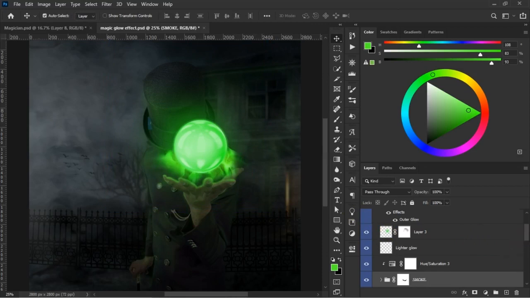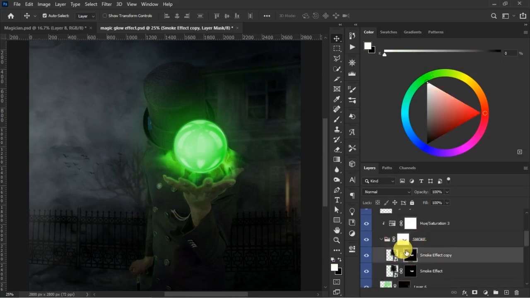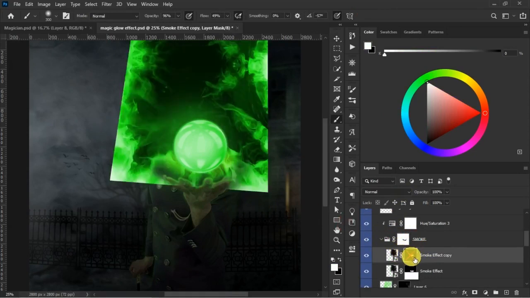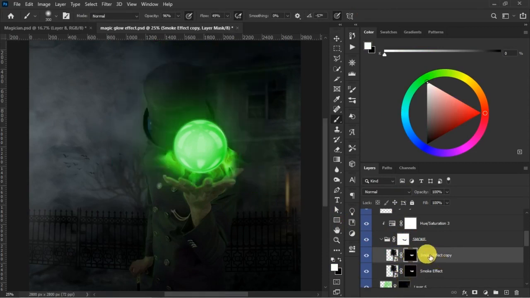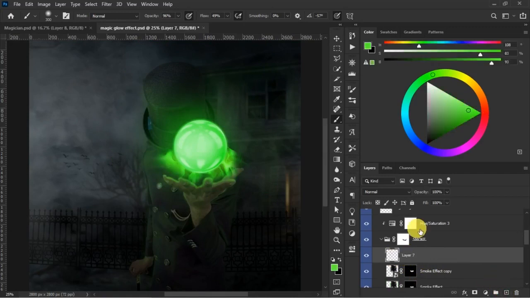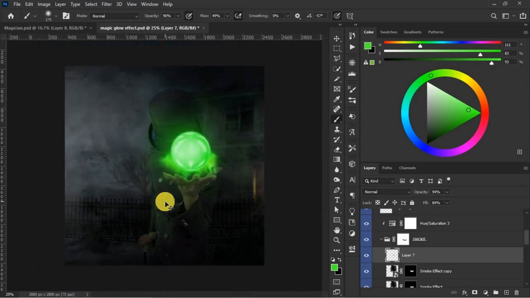Okay, let me see if I could still do something much crazier. I could actually just speed up the video and do all these things I'm saying now, but I really want us to get everything together while we are working together. So let's just create a new layer here, pick a green around here and just brush it in like this. Okay, so a little bit like this. Reduce this one so it's really coming from the crystal ball and affecting our hand region.